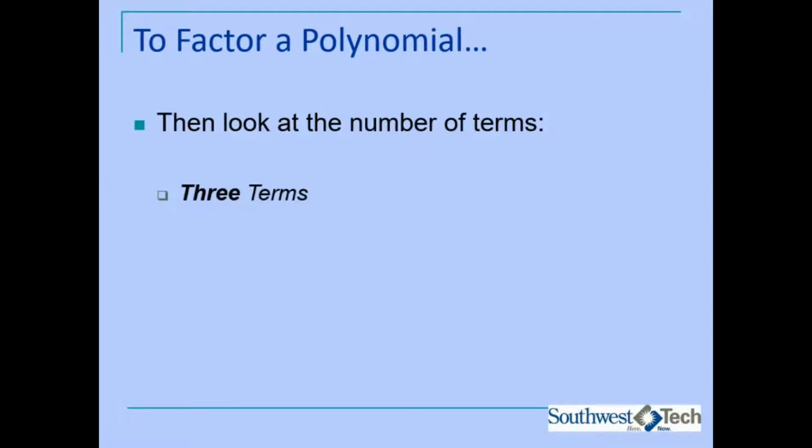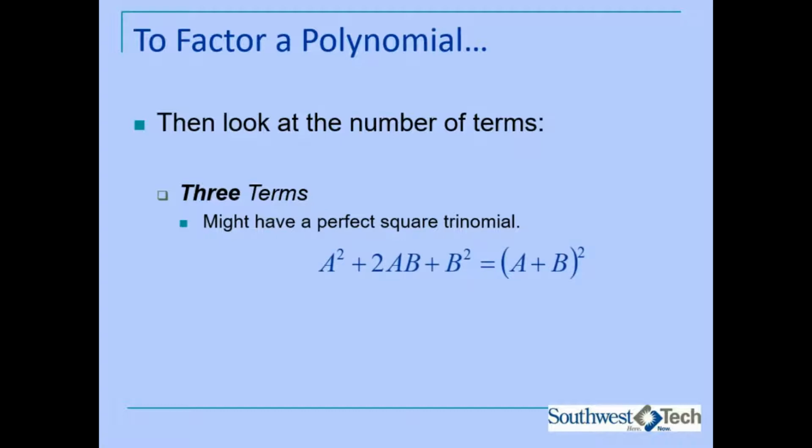If there are 3 terms in the polynomial, the first thing to consider is whether it is a perfect square trinomial. Checking for a perfect square trinomial can be done rather quickly and should follow the pattern for one. To do this, check both the leading terms and the constant term of the trinomial to see if they are squares. If they are not both squares and there is no common factor, the trinomial cannot be a perfect square trinomial.